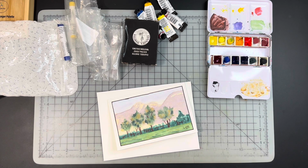Now, I wanted to show you guys the swatching sheet for these, because as I said, I have not reviewed these on the channel yet, and maybe I will, maybe I won't get around to their review. The honest truth is, Daniel Smith is such a popular brand that there are probably already a million reviews on YouTube and across blogs on the internet that you could easily access if you wanted to get some really popular opinions from well-respected artists in the art community on Daniel Smith.